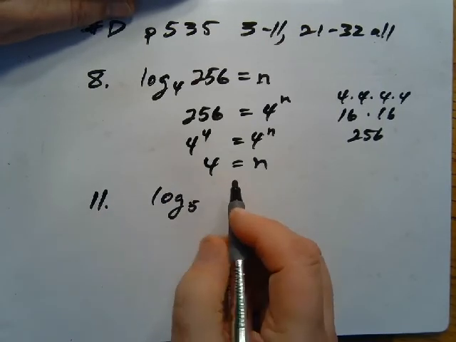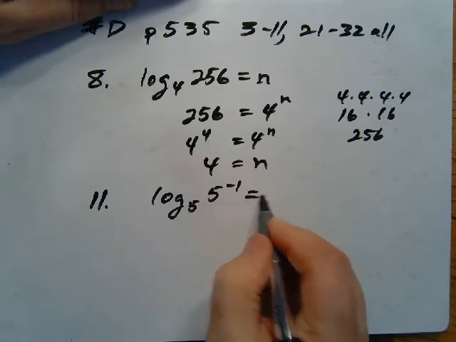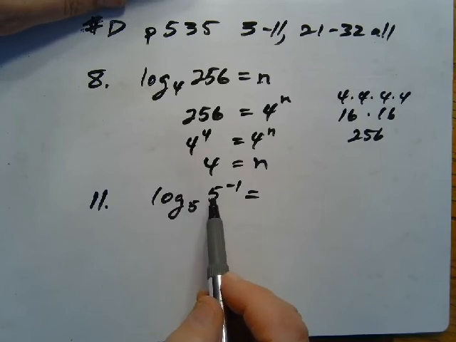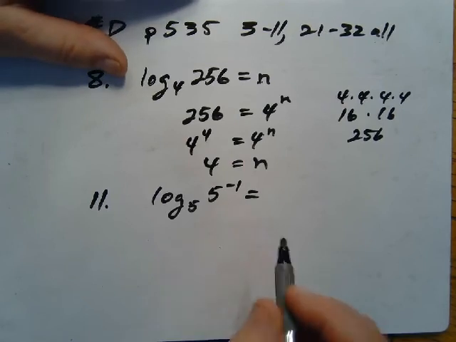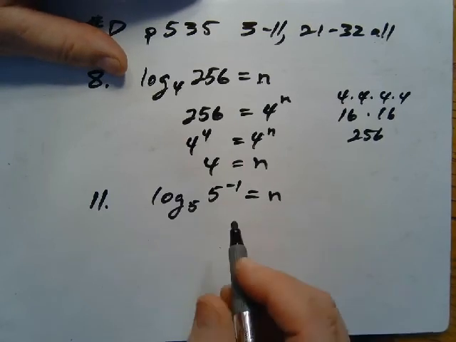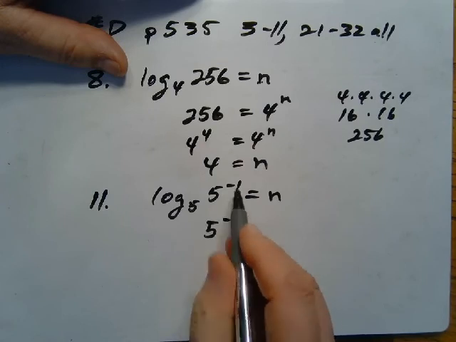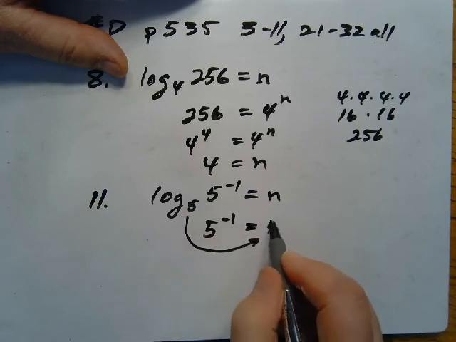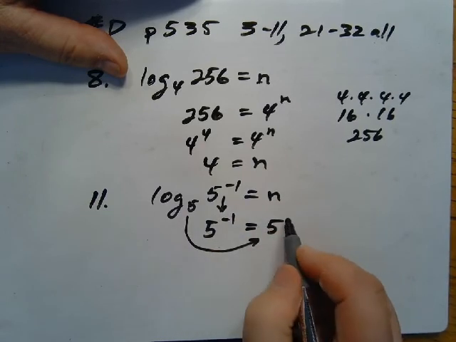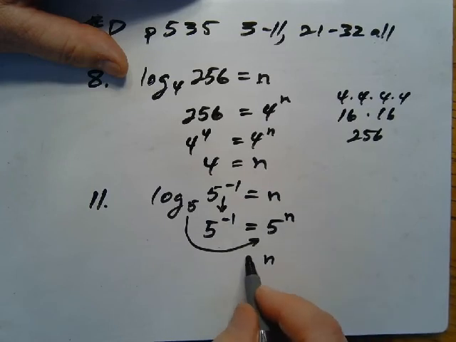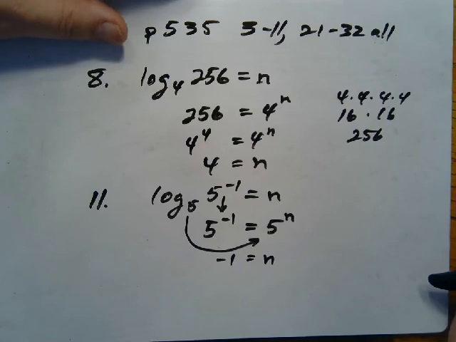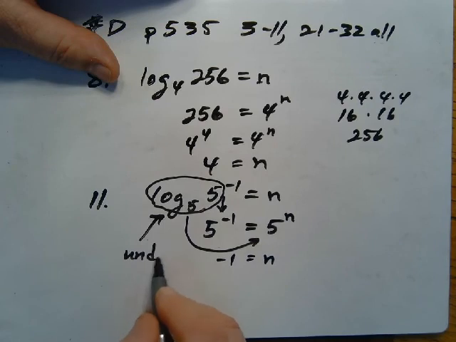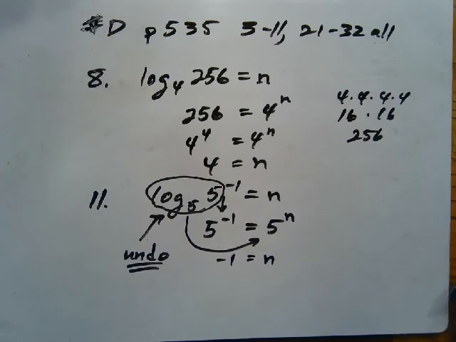Log base 5 of 5 to the -1. Okay, well, remember that principle we talked about where the log base and the base are the same? This base of this exponent are the same? Well, let's just go ahead and prove that. Let's put a letter out here. Let's drag down the result with anything that comes with it. In this case, the -1's coming with it. Throw the base here to the other side. We drag this down, all right, and then apply the exponent. Well, we can see obviously that n is equal to -1. So you can see from this that this would be a shortcut, would be to notice that those two undo one another. And this is an important concept to kind of get logged in your brain there.